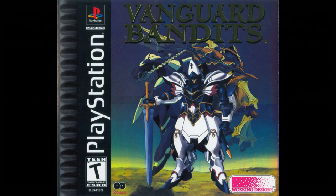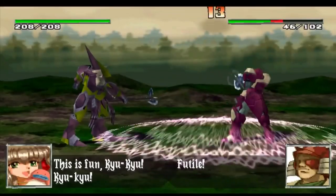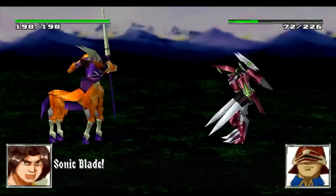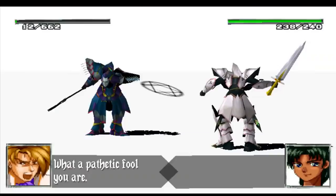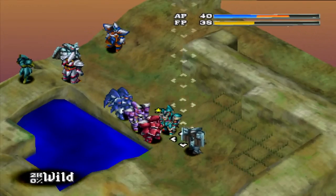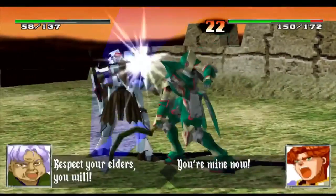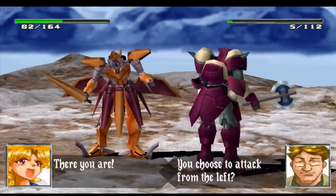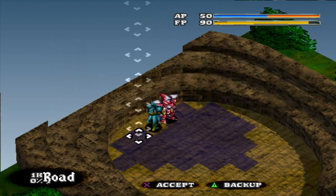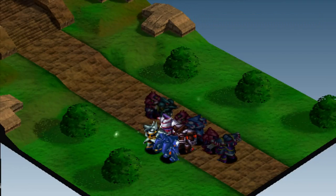Number 3: Vanguard Bandits. Vanguard Bandits is one of the most obscure but also one of the best strategy RPGs on the PS1. Localized by Working Designs, so yeah, it's very rare and expensive. Unfortunately, it was never released anywhere else but Japan and North America. Its real name in Japan is Epica Stella, and a physical version of it can be found for around 40 bucks. Digital versions exist for both regions — another game you can buy for 10 bucks at the PS Store on PS3, PSP, and PS Vita. This game is totally worth it, it's excellent. All RPGs in this list are personal recommendations of mine, but I want to make this one stand out because it's the most unknown of them all. You control a plethora of characters fighting in different mech knights, and the appeal here is that the game has several routes and endings, so different routes will have different characters and so on. If you own any of those systems and you like strategy RPGs, do yourself a favor and play Vanguard Bandits.